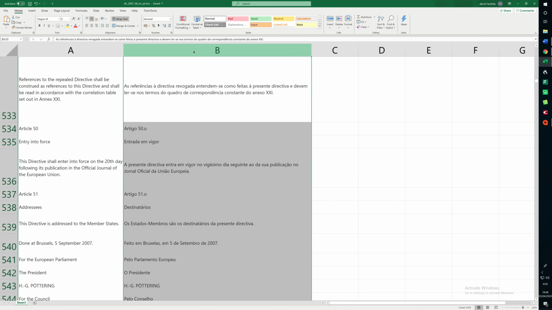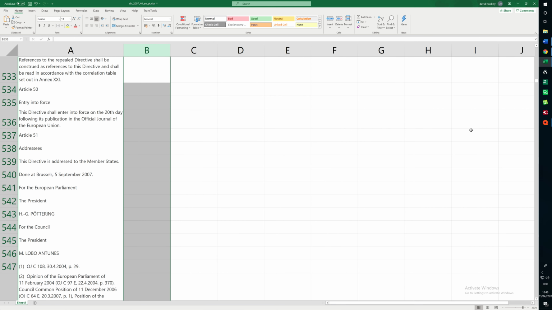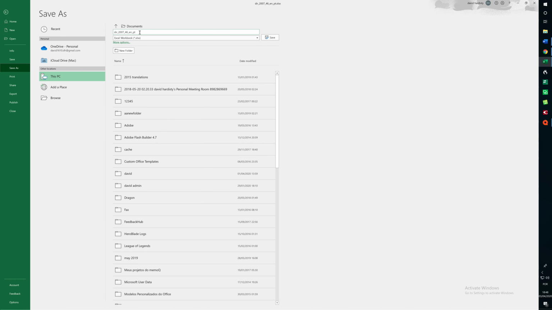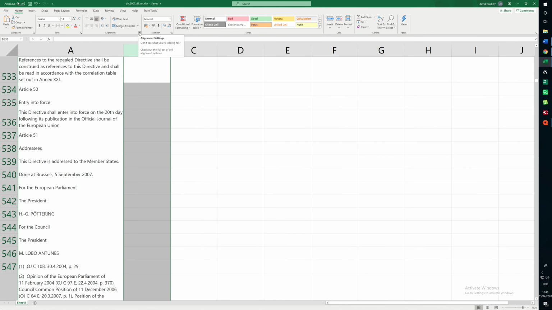What I can now do is delete this column. So we just have the English text, so I'm going to save this. I'll just remove the PT here. Now I want to save the Portuguese text, but we just have English.